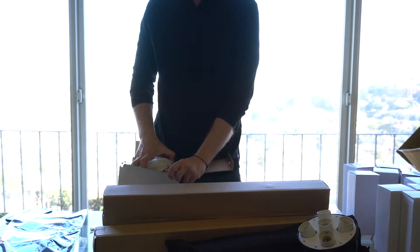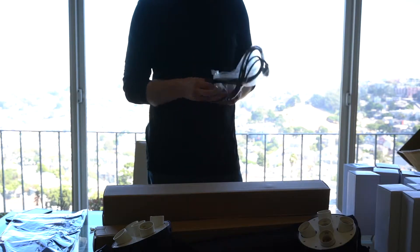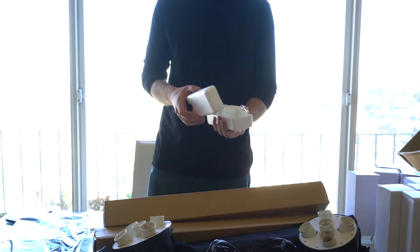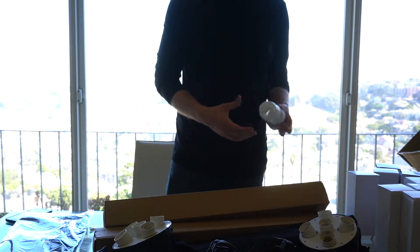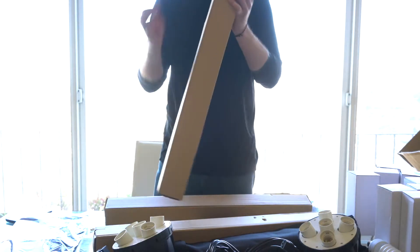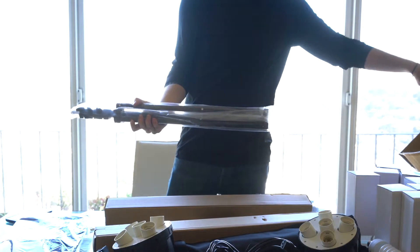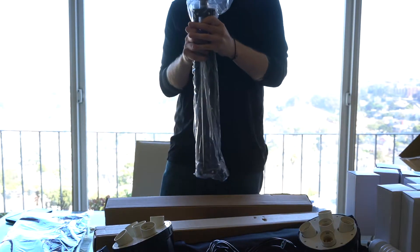And then boxes inside of our boxes — let's take out the other one real quick. These light bulbs, just to get a sense of what's in here, it's styrofoam inside of a box — pretty serious padding. It's a pretty serious looking bulb, bigger than I expected. Probably supposed to do this in a particular order. And then inside each of these cardboard boxes there are tripod pieces. These appear to be — it's actually nice and compact. Looks like most of the tripod is right here.